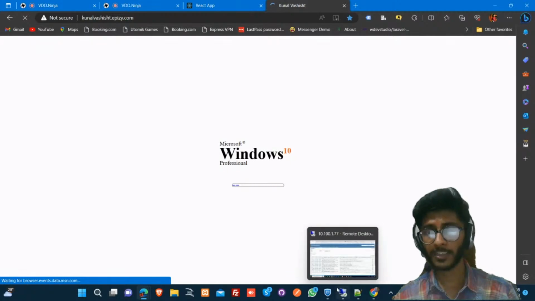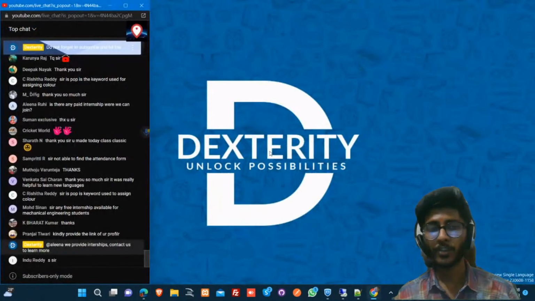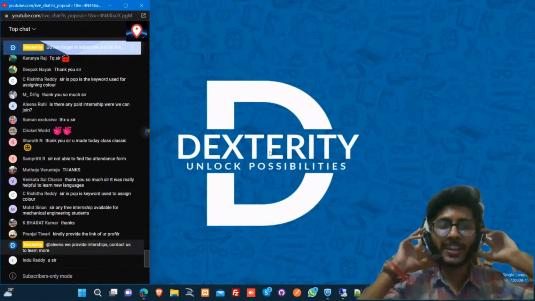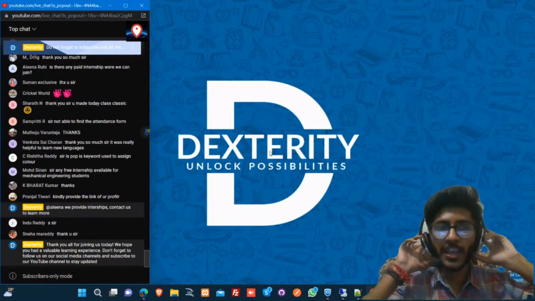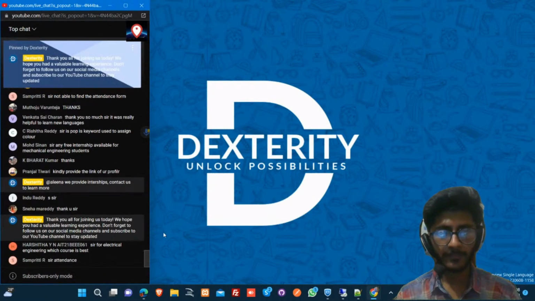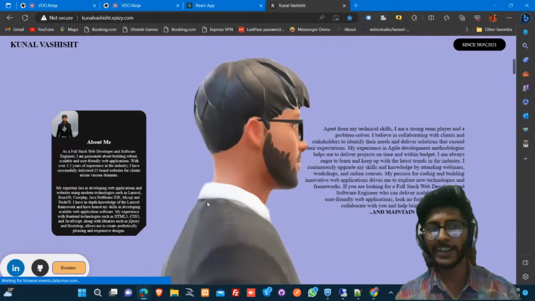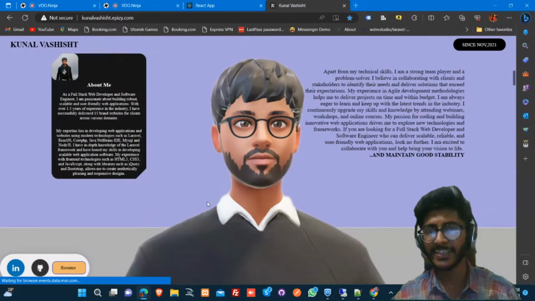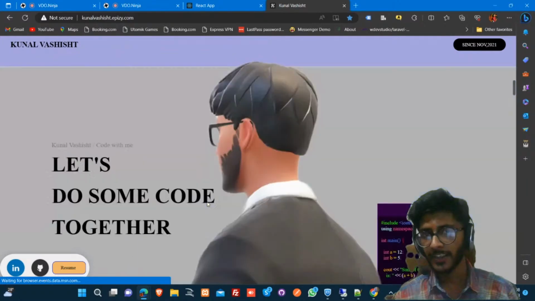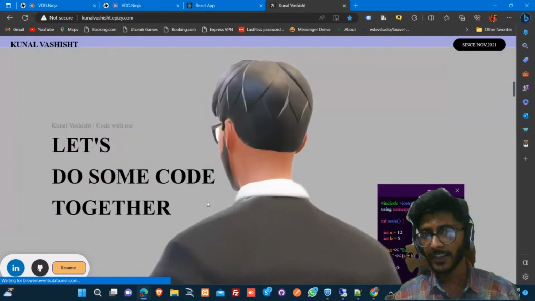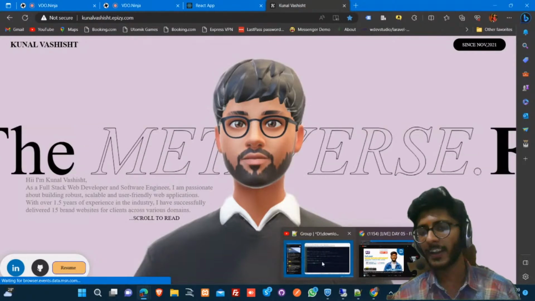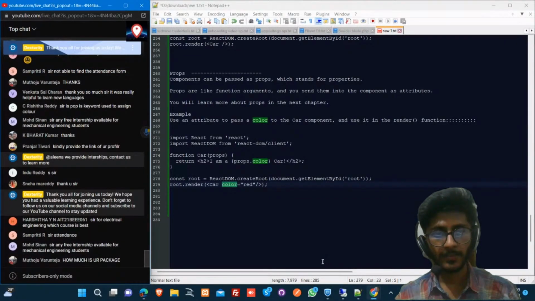Let's wait for some time till it loads, because it's hosted on a free server kind of a thing. That is taking time, because I have also increased the loading time with the help of JavaScript. Now see, this is my portfolio that I developed with 3JS. If you want me to show you something like this, this is my 3D avatar that I developed with 3JS, and my package, that is a confidential part.